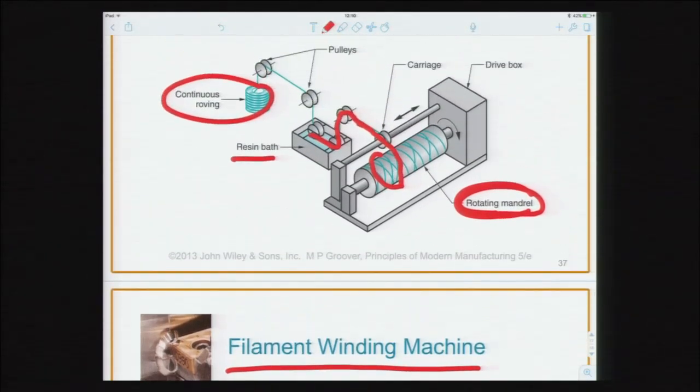You may ask why we need to do a crisscross pattern. A crisscross pattern is like you cross it in the opposite direction. So if you do the crisscross pattern, you will get strong material in different directions, not just one direction. When you do the crisscross pattern, you can get the part with good properties in all directions, in more than one direction. Okay.